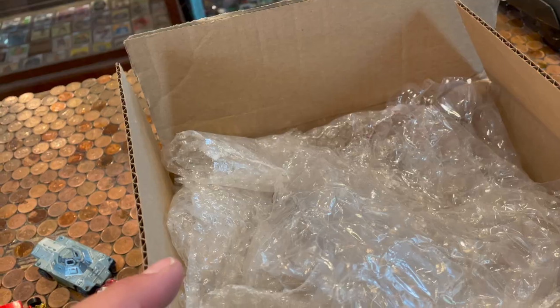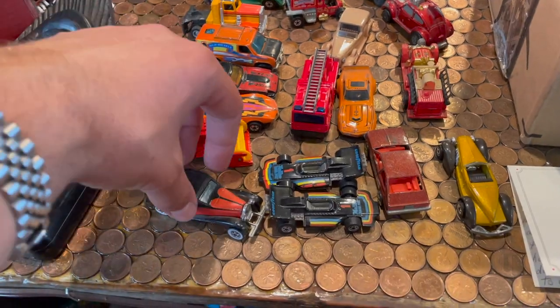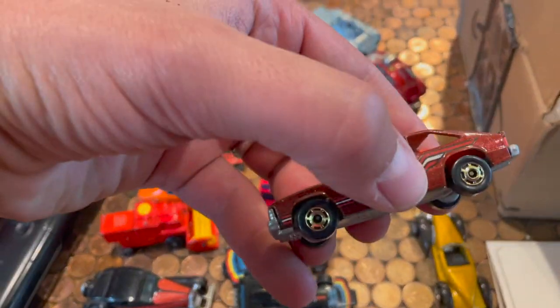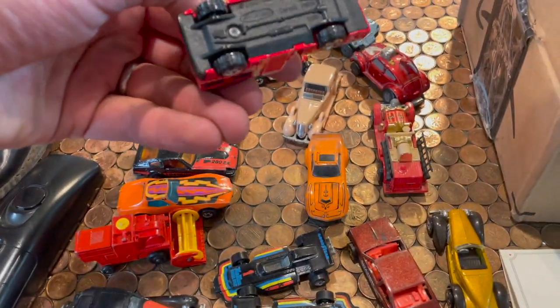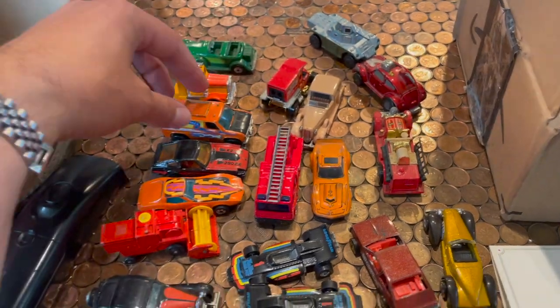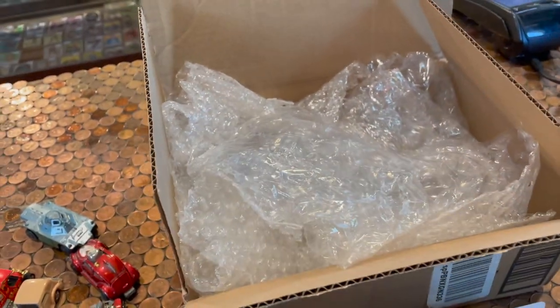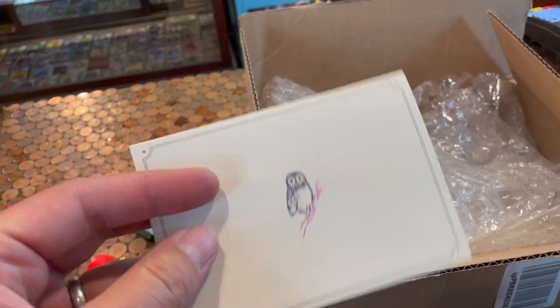I've been working pretty much non-stop to get all this stuff put away, and I'm about ready to show you guys what it looks like. In the meantime, the mailman popped by and brought me a little box from one of you watching at home. I opened the box up upside down, and there was a letter at the bottom, but what I found inside was a whole bunch of vintage 1980s Hot Wheels cars. You can tell they're older because they've got the Blackwall tires. Some of these would date back to probably the 1970s or early 1980s — this is probably more of a 1976 era Baja van and the 280ZX. It was just a nice little gift that they sent us, and I really, really appreciate that.